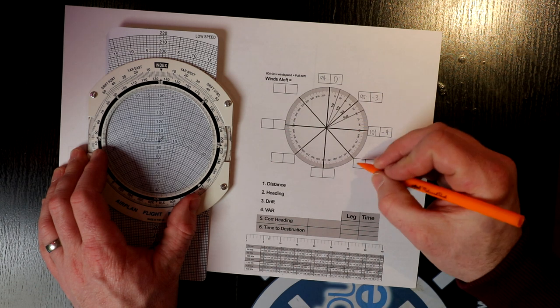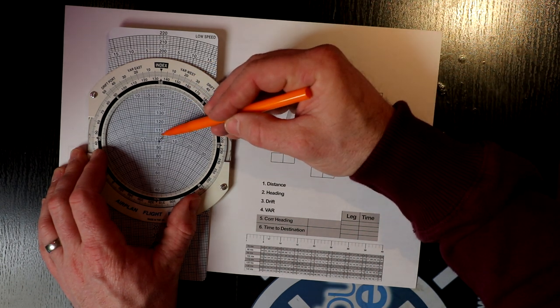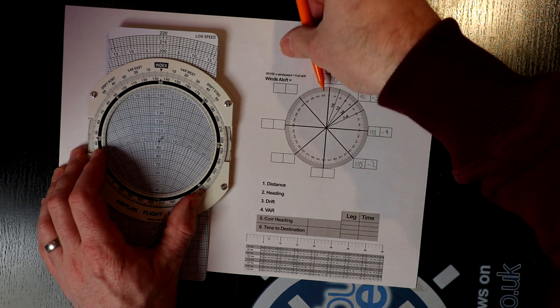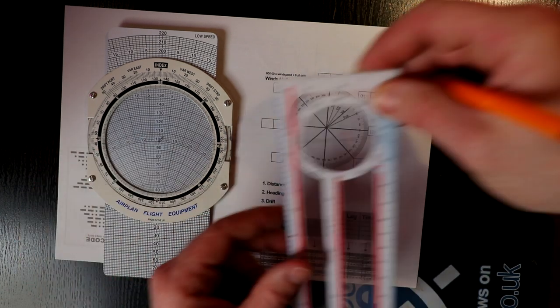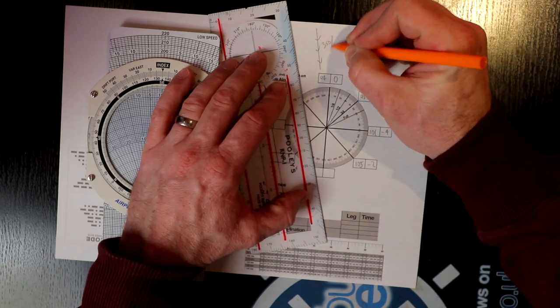Southeast, we're going to be doing about 105 knots now. And our correction angle is about -2. If you think about it, 350 is there. And sometimes as well, for me to visualize it, I'll actually get my rule.